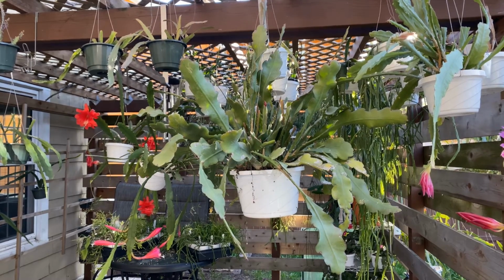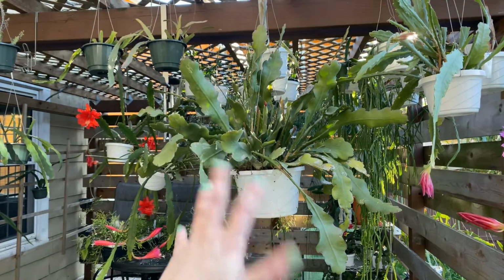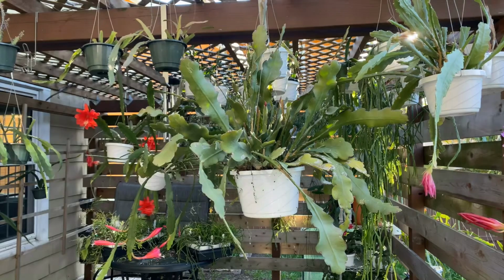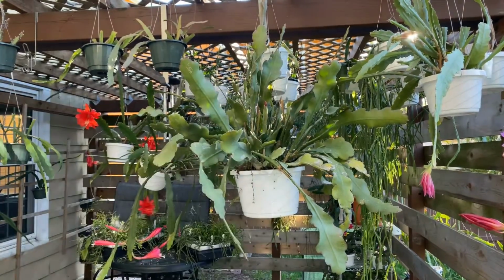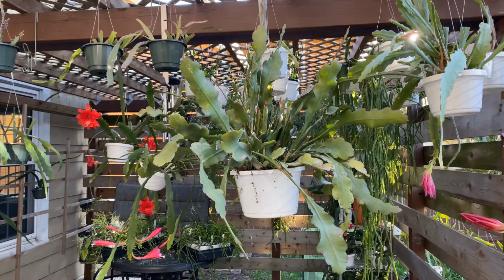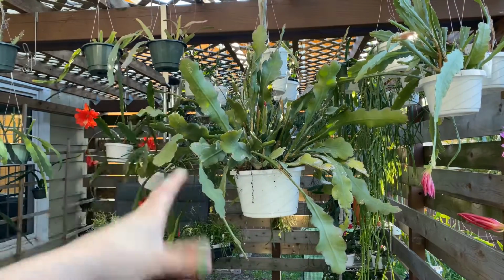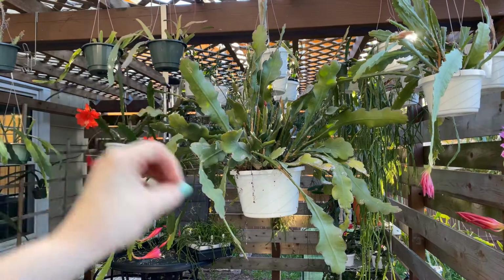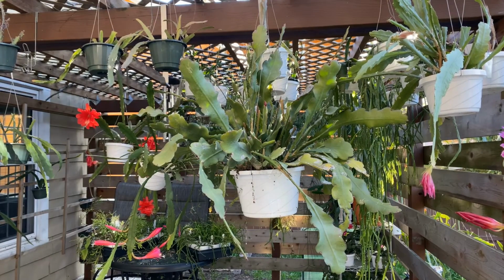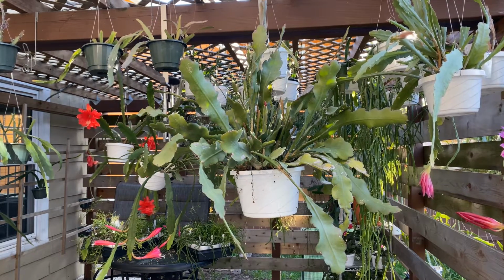There's one thing about this hybrid that is different than any of the other hybrids we saw, and that is that it is in a larger pot. Because this hybrid just really wants to grow hog wild, I just let her grow hog wild. I think that she's in a 10-inch hanging basket where the other hybrids were in 6-inch hanging baskets. And you can see that she's definitely made use of her space. If I potted her up into a 12-inch basket, she'd get even bigger. So they can definitely get really big. If you get a really good hybrid that really wants to grow for you, man, can it ever grow.